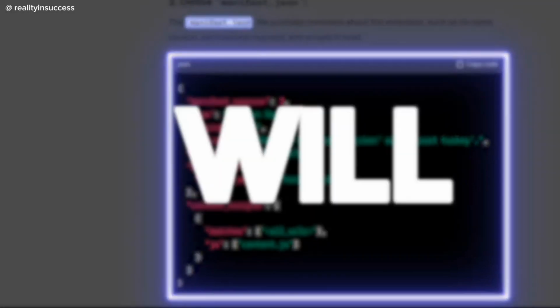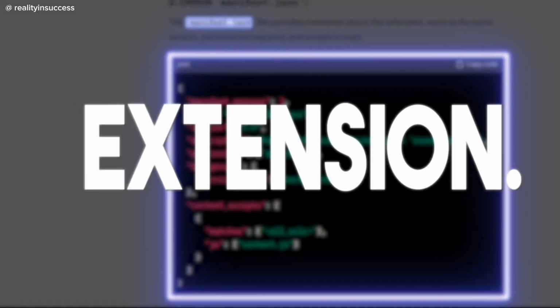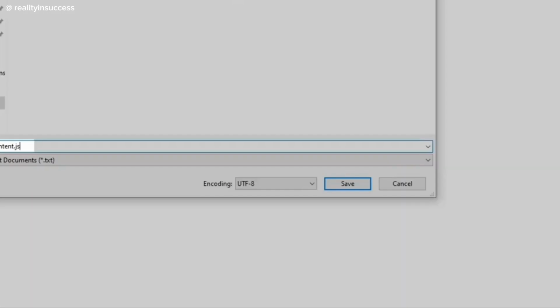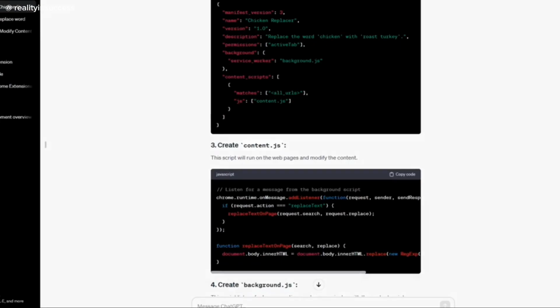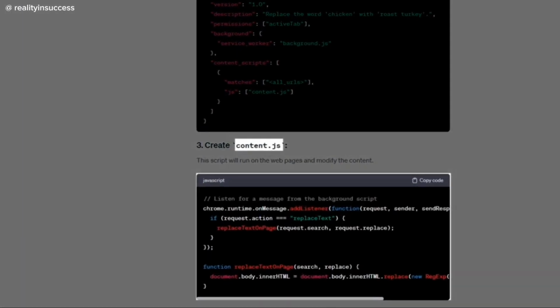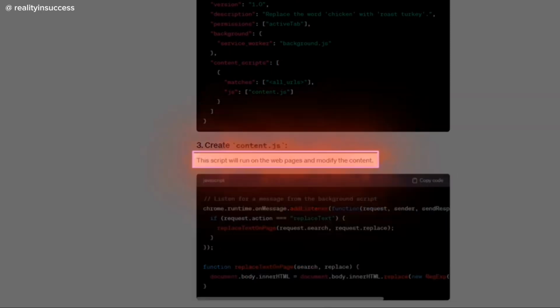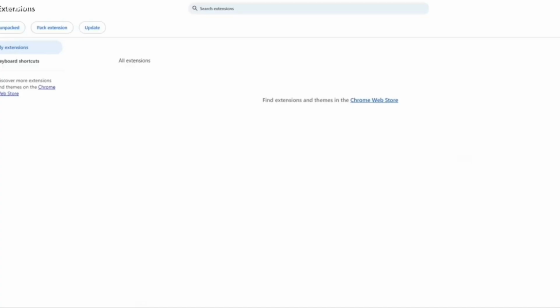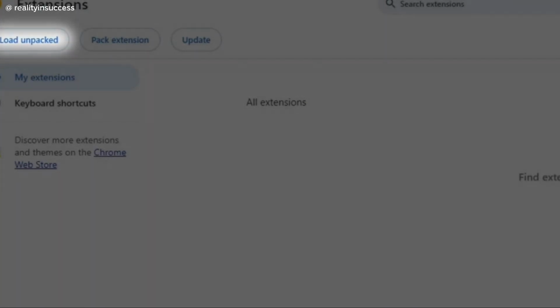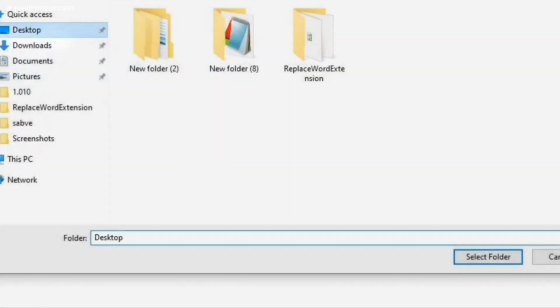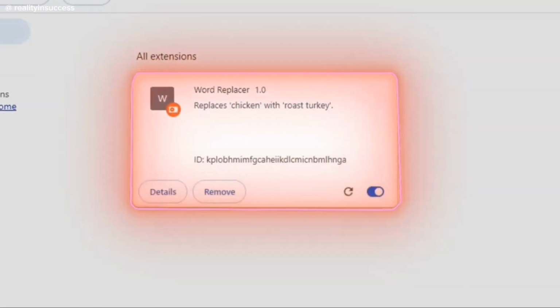This will contain information about your extension. It should then ask you to create another file inside the folder. It will give you the name and file type again, and offer you the code that should go inside. This file will contain the script that modifies the web pages. ChatGPT should then instruct you to save the file. Then you'll be told to go to Chrome extensions and click on Load Unpacked before selecting the folder you just created. After that, you'll be able to test it and then monetize it to create a passive income stream.